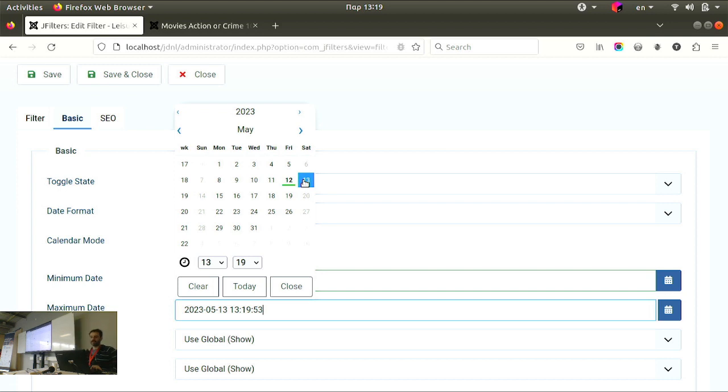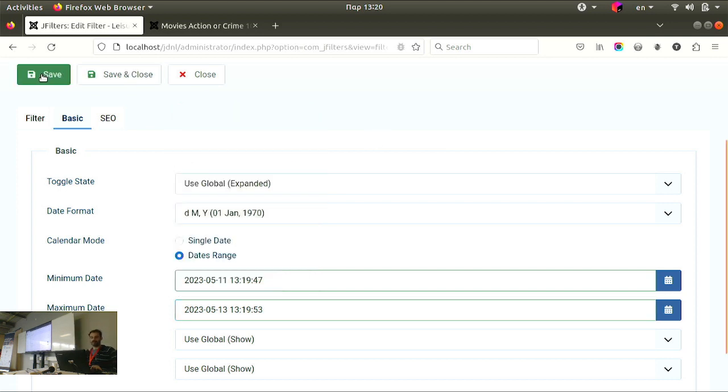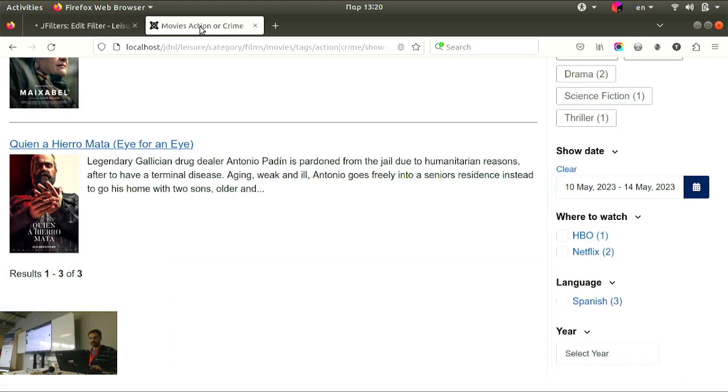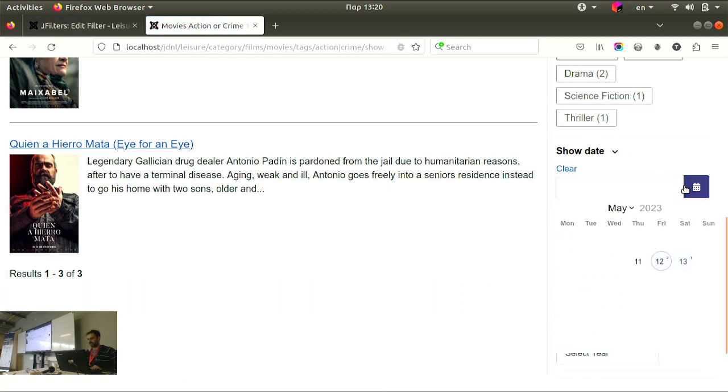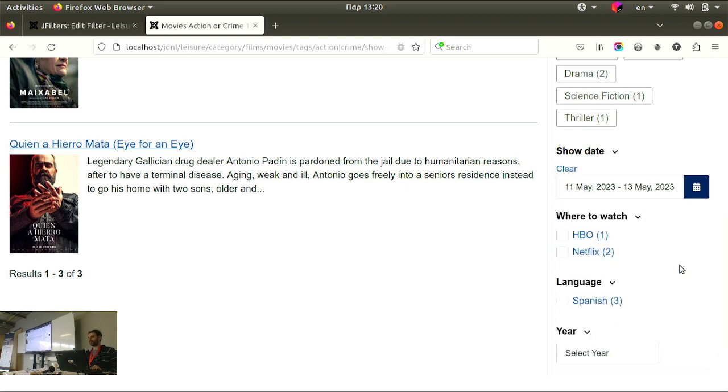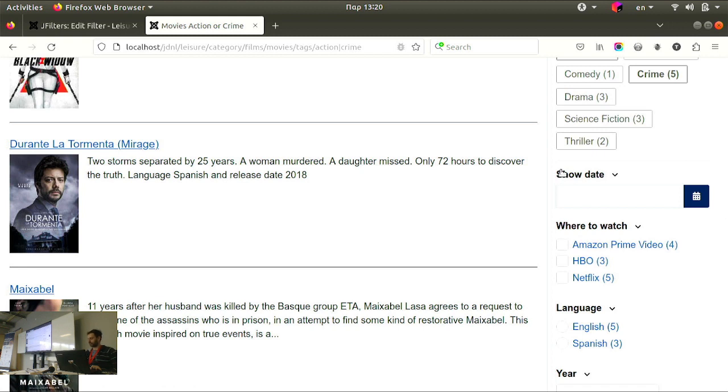If I am here, as you can see, these are the only active dates. So if you have an event which is just 3 days, don't let your users select whatever they want because they are losing their time. This is the calendar.